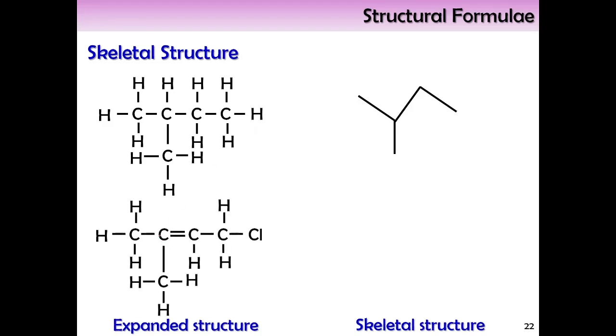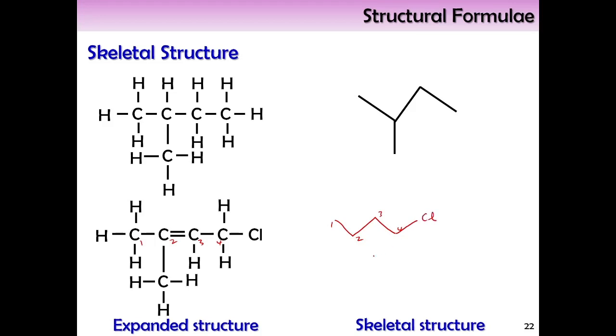Okay, what about this one? Single bond is shown, carbon is not shown, and double bond we have here. So 1, 2, 3, 4. Okay, draw the longest chain first, and there is one Cl here. So 1, 2, 3, 4. Okay, let me just label so that we can see. Okay, and at carbon number 4 there is Cl attached to it.